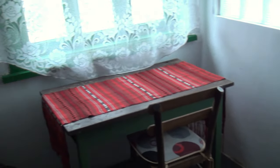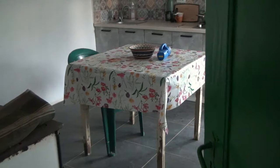Little wardrobe. I just bought a brand new mattress for the old bed. Heater. So this room is absolutely ready to go for anyone wanting to stay here, either volunteer or join my homesteading community, because I am about to set up a homesteading community. There. I also bought some brand new tablecloth. So everything is taking shape.